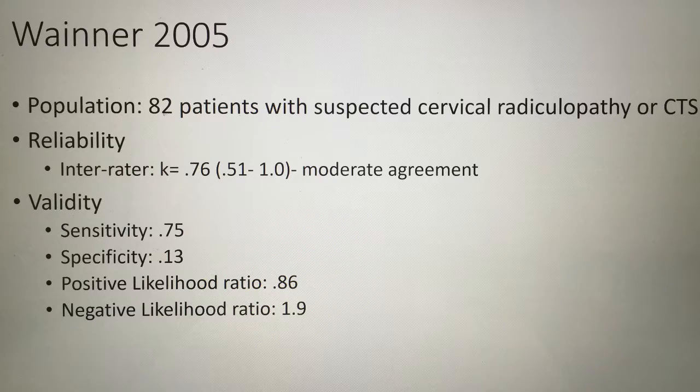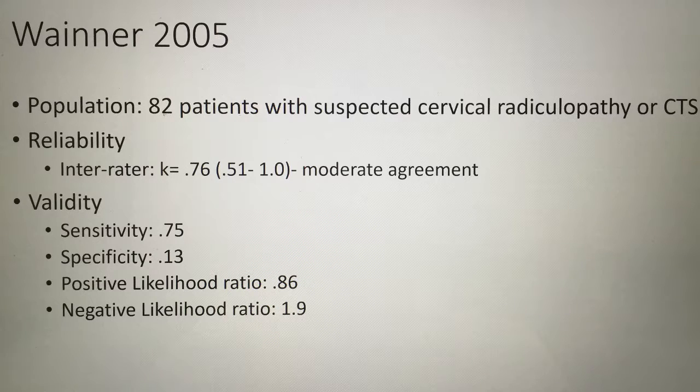The specificity of the test was 0.13. A low specificity means that the ULTT did not produce a negative result with most patients who were identified to be normal as tested by the gold standard. The positive likelihood ratio indicates the people who tested positive that have been diagnosed with carpal tunnel syndrome. In this case, you want a number greater than 10 for strong evidence. The PLR of the ULTT was a 0.86. A PLR less than 1.0 demonstrates rarely important degree of probability that the ULTT is actually indicative of carpal tunnel syndrome.